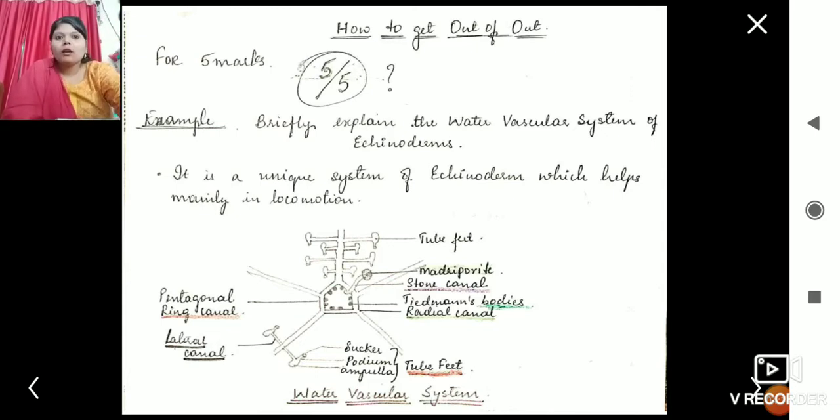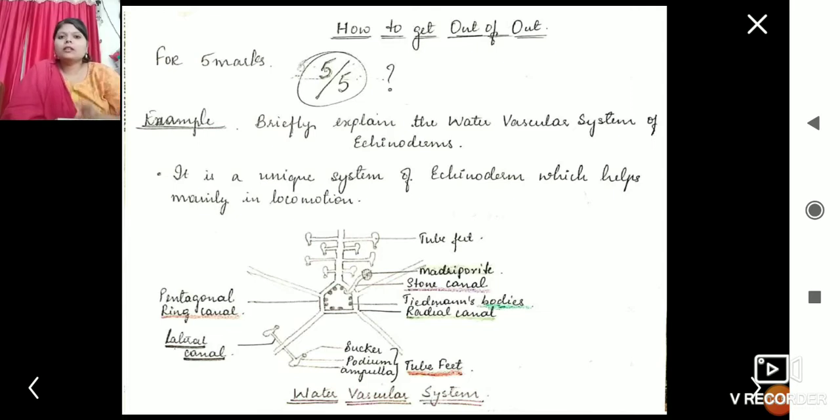Okay, so labelings can be done with a pen so that your alphabets will be clearly seen. If you're fast at writing capitals, you can write with capitals. If it is small letters, doesn't matter, write with small letters, but don't make the diagram too shabby by labeling throughout the diagram. See to it that, as far as possible, you put labels on one side, like how I have put here. It will be too clumsy if I put these two also here, so I have shifted them towards the left hand side, and the rest I have labeled down.